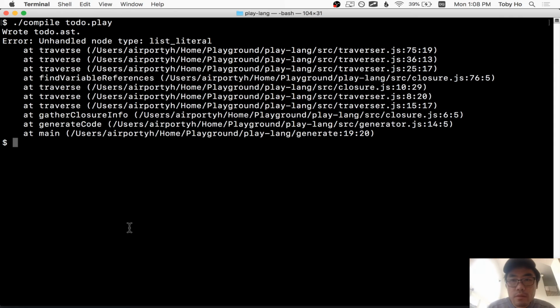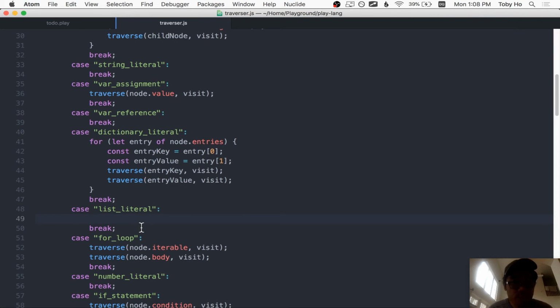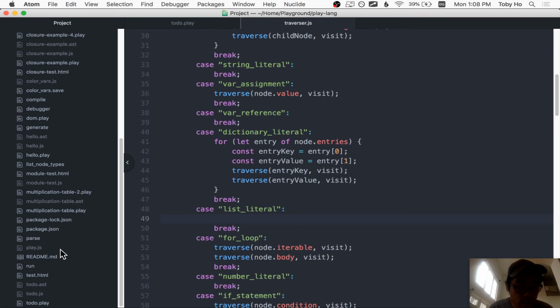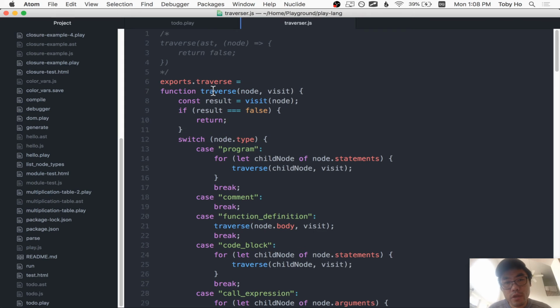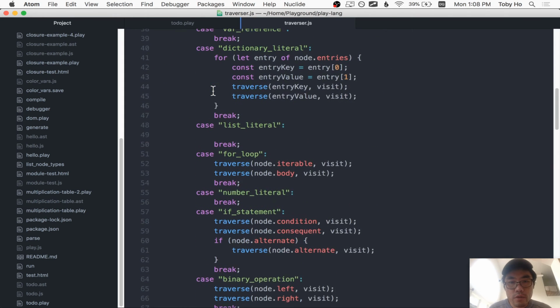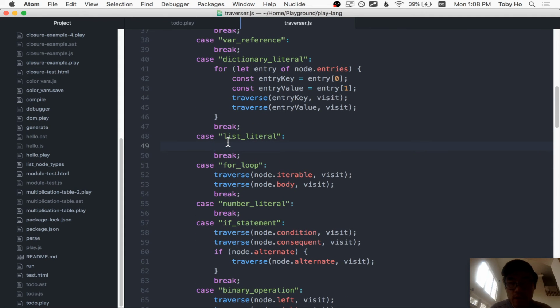Okay, so this is the traverser, and with the list literal, if we look at the AST of, so the traverser, this traverser is something I did last Friday, extracting out a generic traverse function to traverse the AST, which has all the intelligence about, for a given node of a given type, where its child nodes are, and therefore it knows to go into its child nodes and recursively call itself.